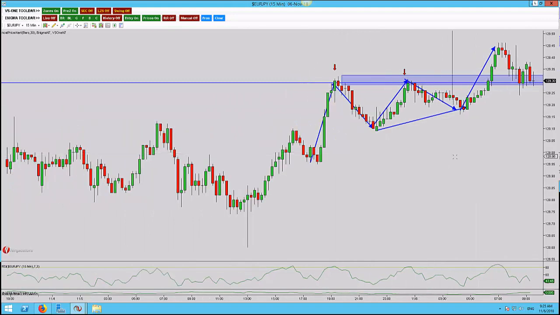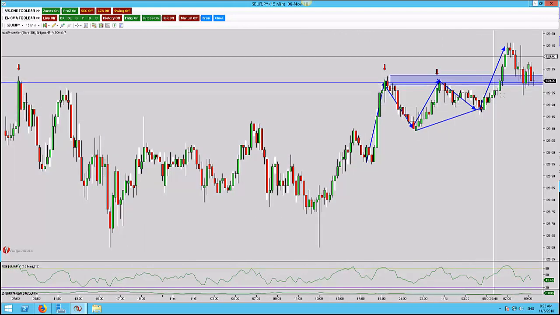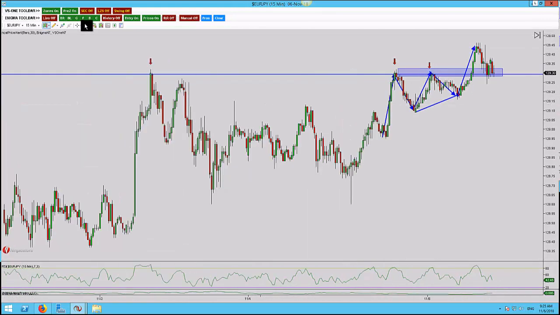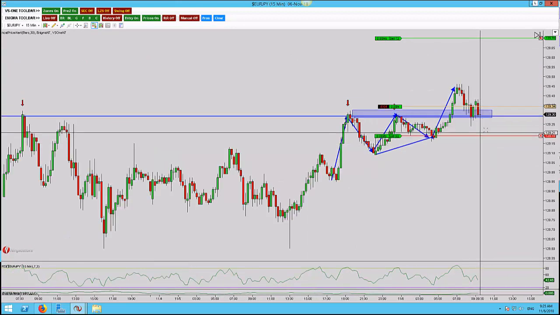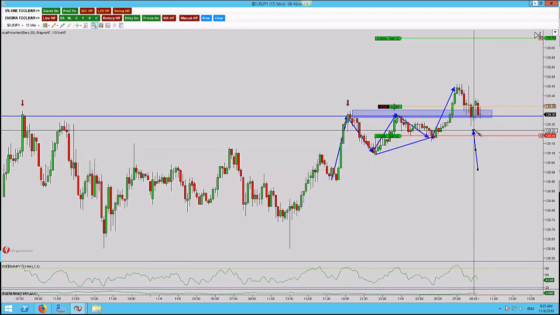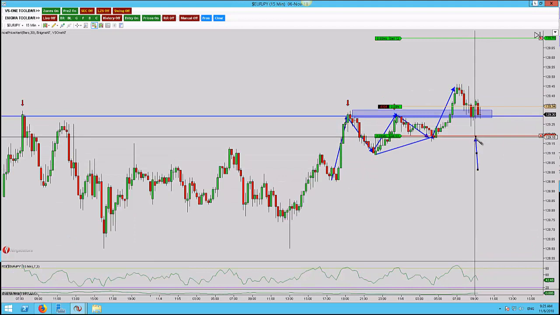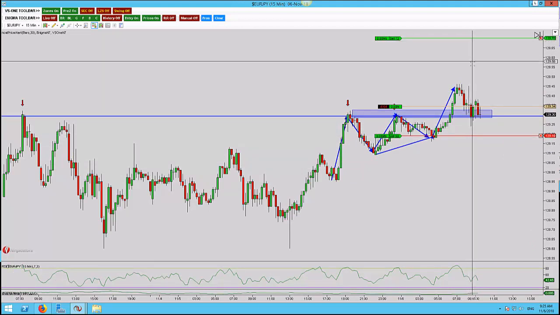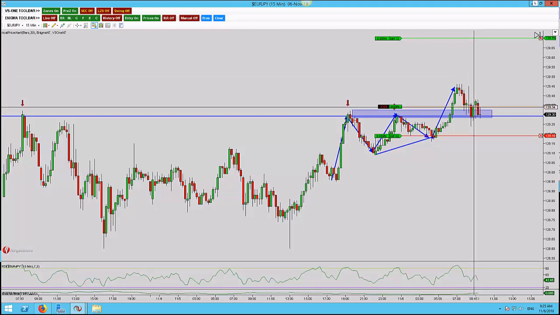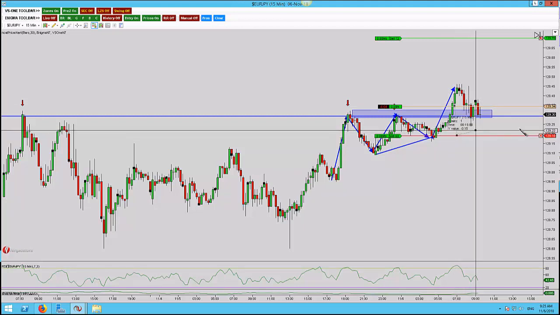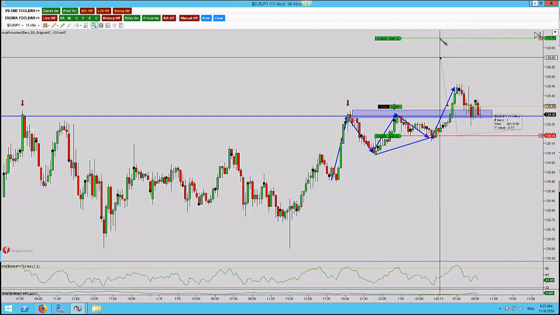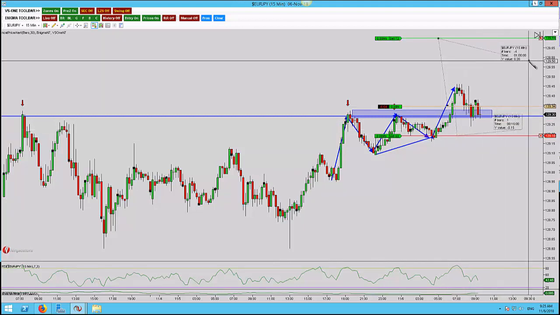Here as we look at this pattern that was resistance now becomes support, and so if I just bring back on the orders, it means that I can implement my stop just 5 pips below the low, which is what I would do for a violation trade, and then play for that extension up there at the 129.70. It does mean that the risk on this trade is 15 pips for a reward of 35.